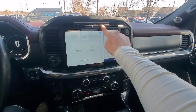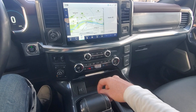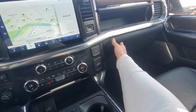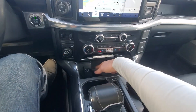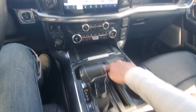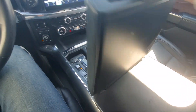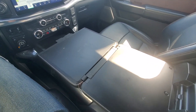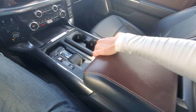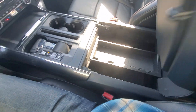You can turn traction control off as well, and there's hill descent control on top of that. All of our climate system is down here — again, heated and cooled seats and a heated steering wheel. Lots of charge ports, and extra storage in the glove box. More storage and charge ports down there too. You can put your phone up there — mine fits right in, sitting upright. That shifter will actually fold down and our work surface opens up as well, giving you a bit more space whether you're setting up lunch, a laptop, or doing paperwork. And there's more storage space inside that pops out or slides around depending on where you want to put it. Lots of customizability.